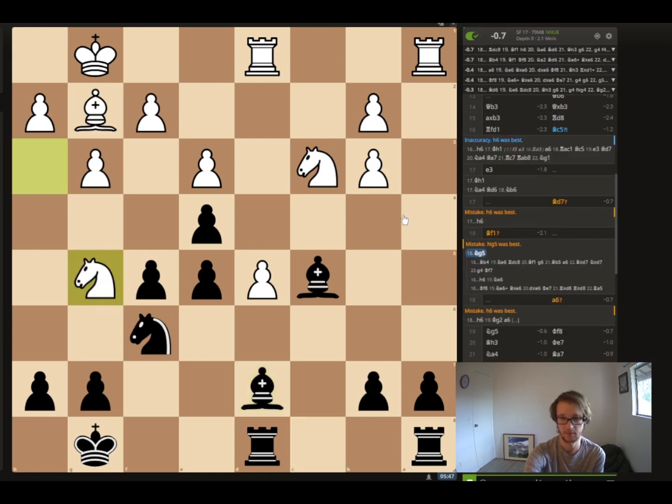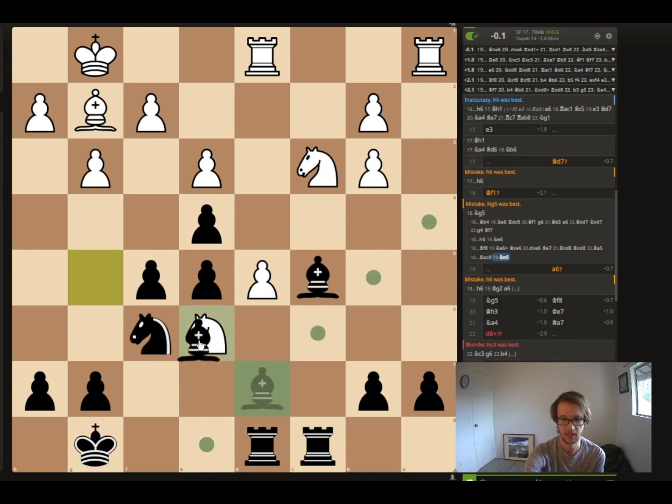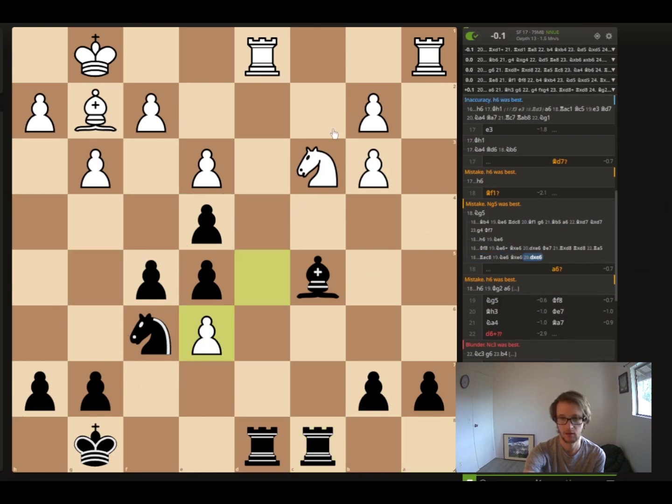Knight g5. Let's say I go rook here. It likes knight e6, saying I need to take. It's saying that I need to trade. Let's say I play a move like king e7, trying to round up this pawn.